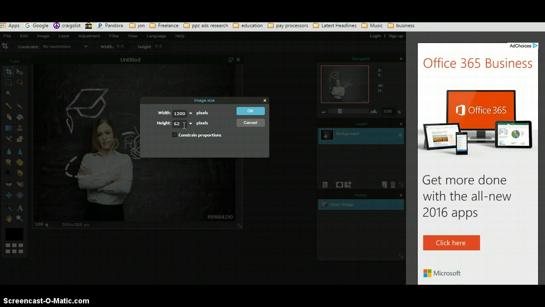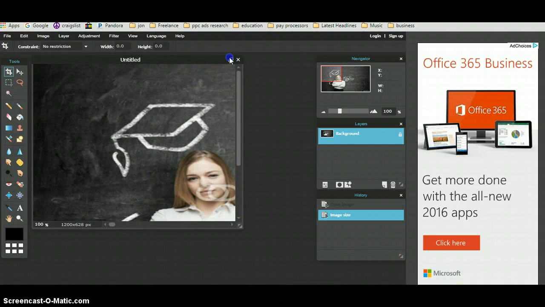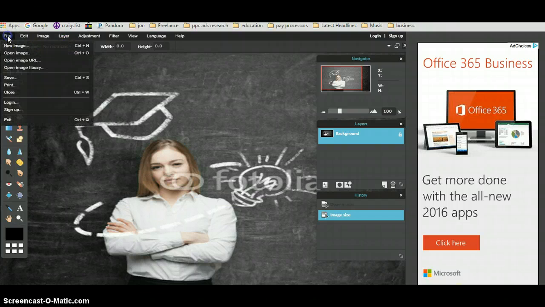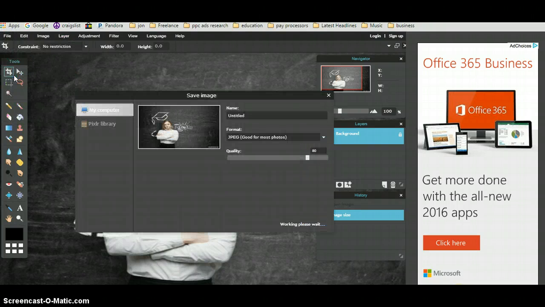And as you notice, I'm changing the size to 1200 width by 628 height. That is the minimum size you need for Facebook ads, but I also use it for my fan page posts and my posts that I make in groups, as well as my wall posts, for the simple reason that it allows you to include more text and also include your link above the fold.